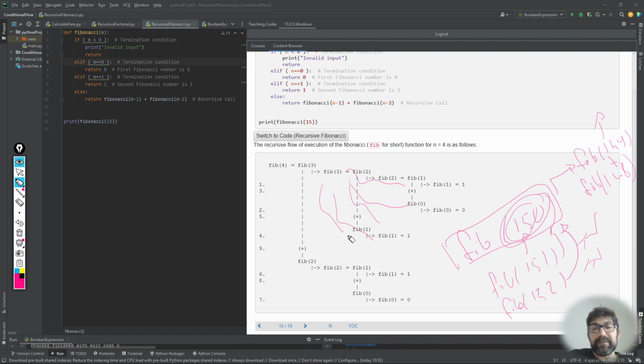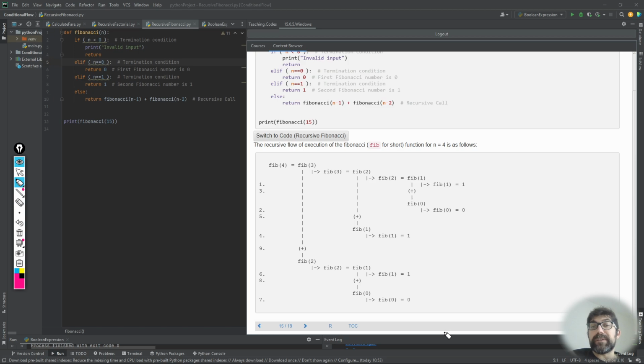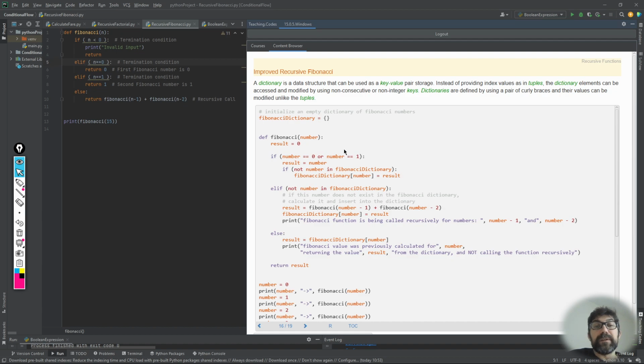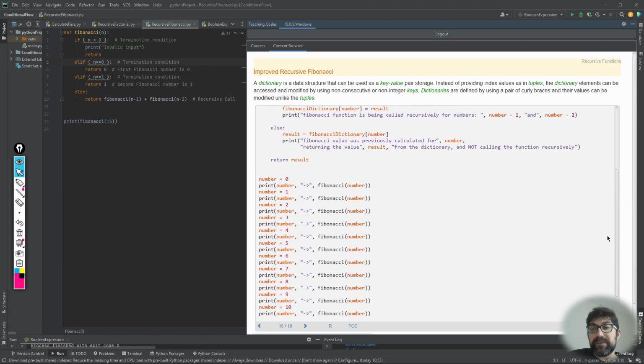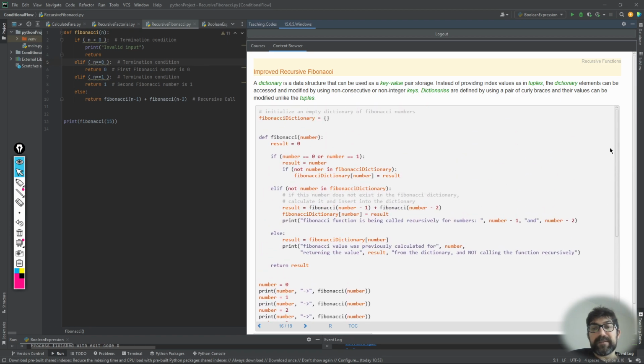Okay, these will also start the function call stacks like this. They're all going to make your computer busy calculating these numbers over and over. Instead, you can just store them in some area in your computer and retrieve those values from that part. Here I used a dictionary, but we will come to the dictionary later in our topics. It's a simple lookup table. You provide a key for a value, so the keys are unique in a dictionary.